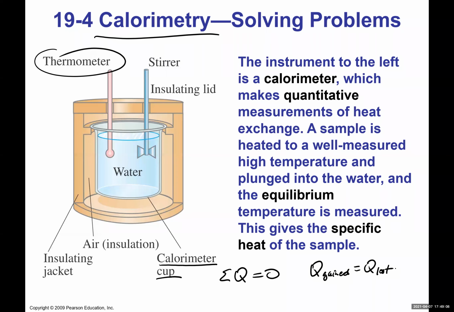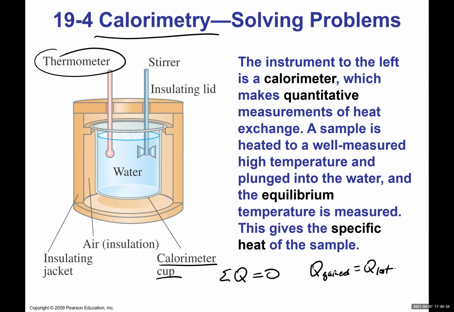And you wait 5, 10, 15 minutes, then you can say that eventually those two things will reach thermal equilibrium. That means most of the time when we're considering calorimetry, we can consider that the water and the cup together are in thermal equilibrium. Generally this system is used to find, for example, the specific heat of some kind of unknown metal.